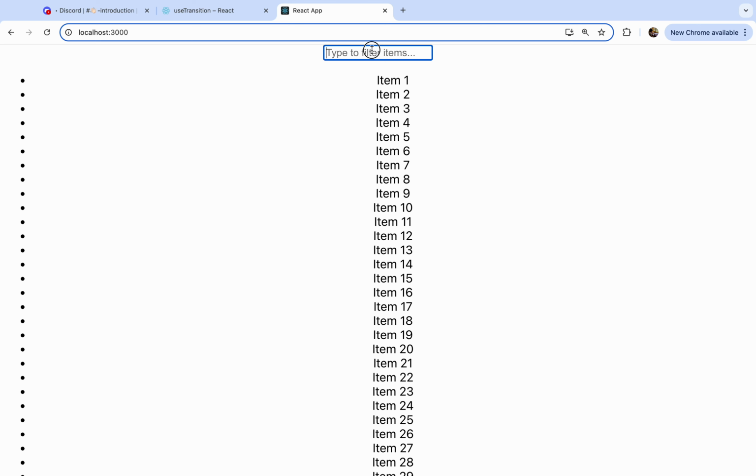So for that, I need to keep my input field as high priority, so that the user can keep interacting with it and get the feel that the app is responsive and fast. This item update can happen once the user is done with all the typing, all the input he or she has filled here. So for me, this is the low priority task.